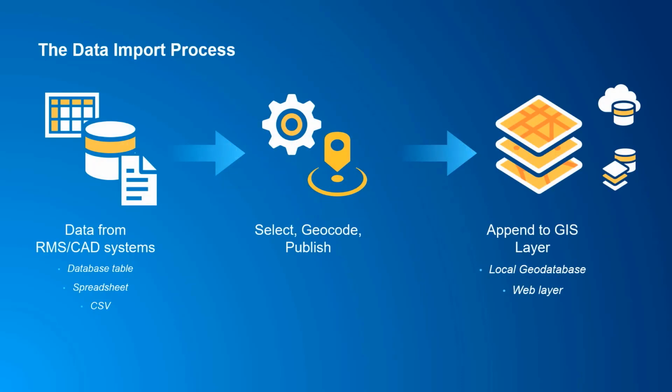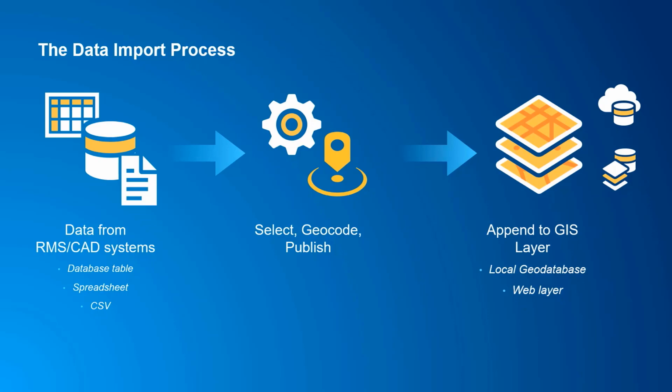Many crime analysts face a similar problem every day when they come into work. They need to get data that lives in their systems of record into GIS to perform analysis. That data generally lives in records management systems or computer-aided dispatch systems. Sometimes analysts have access to those systems directly and can access the underlying database tables that power those systems. And sometimes they get nightly extracts made by a DBA in the form of a spreadsheet or a CSV dumped to a network drive. That data subsequently needs to be taken by the analyst.